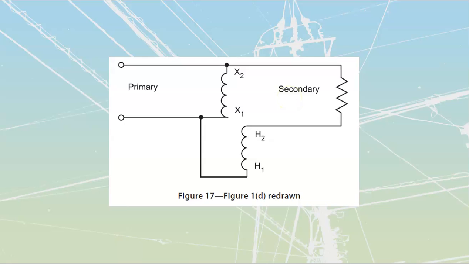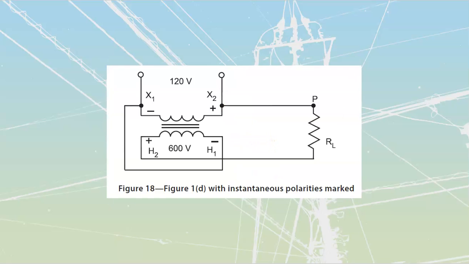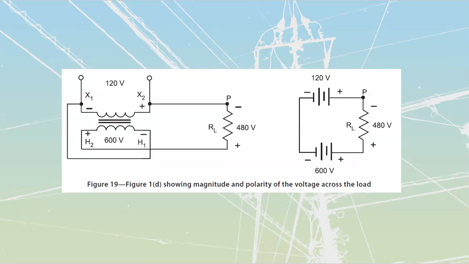What we see over here is that instantaneously, whatever I have on X1 is going to be attached to my H1, right? Because this is going to have to follow whatever my polarity is on my source, meaning that this one is doing the same thing. If they're connected together, they would have to be in a series type of opposition. So let's start with that analysis over here.